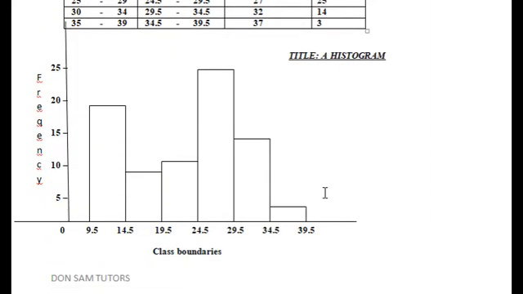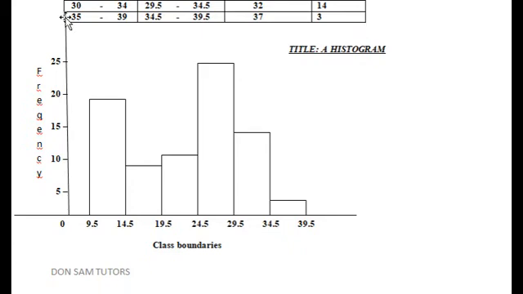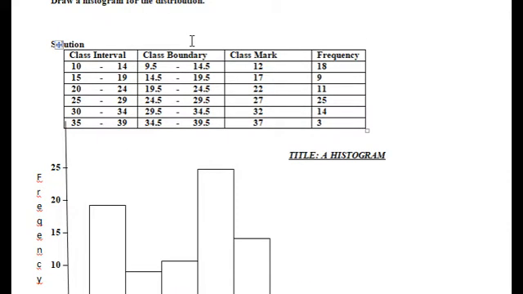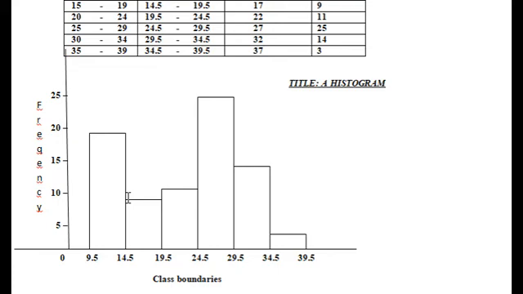Okay, so let's move straight to the histogram. What you need to do is draw a straight line, or you have to use a graph book. For histograms or bar charts, you need a graph sheet. You draw a vertical column and a horizontal line. When you do that, you look at your frequency. What is the smallest frequency here? 3. What is the greatest? 25. Okay, in your graph, you have to label each 2 centimeter box. Understand? I choose a convenient scale: 5, 10, 15. At least 2 cm represents 5 units. So I have 5 plus another 5, 10 plus 5, 15, 20, 25, etc.